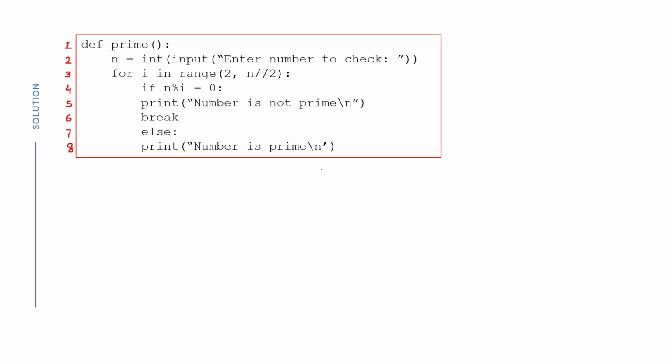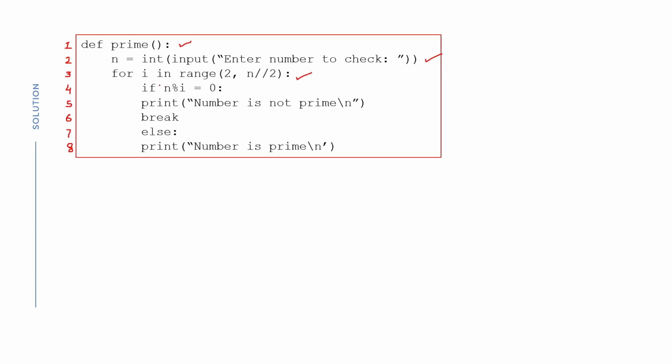Okay, so now in line number 1 it is mentioned def prime, तो ये क्या है, आपकी फंक्शन को एक डिफाइन किया गया है. Then line number 2, n = int(input("enter number to check")). Since ये नंबर क्या कर रहे हैं, आपका एक इंटीजर इनपुट करा रही है, which is also syntactically correct. Now in this case, line number 3, for i in range(2, n/2), this is also correct.